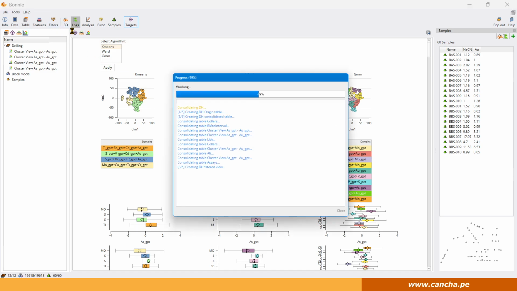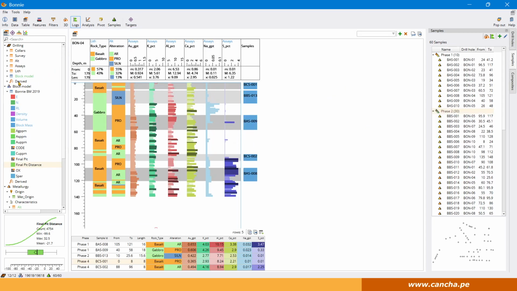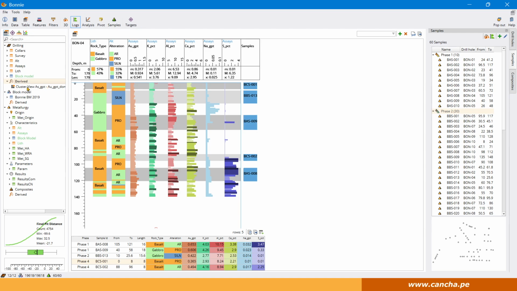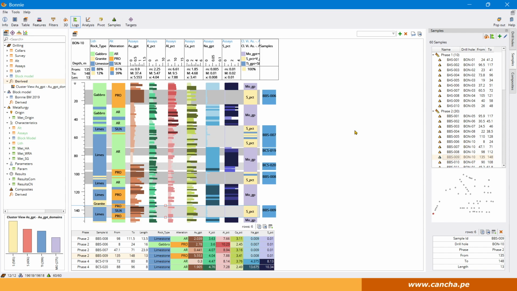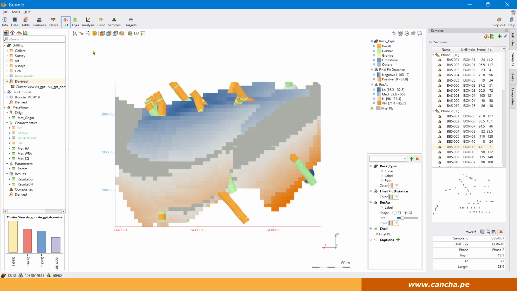And then back in, for example, logs, we're going to have this new feature, which is under derived, and it's a cluster of this one, right? So we can pull this new clustered view into here, and you can see here that it's classified this area of high sulfur as being this one, and that's the high sulfur and high moly, whereas the pretty low sulfur and high vanadium is this other one. So anyway, you have to get your head around it, go through a bunch of holes, trying to work out what they line up with. And then in 3D, you can look at them.